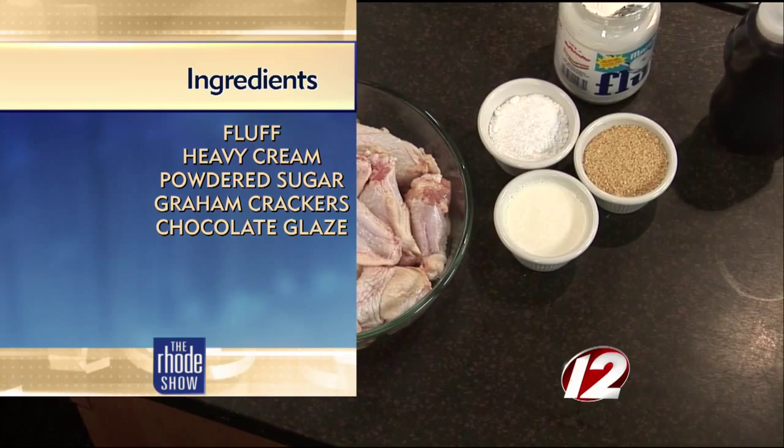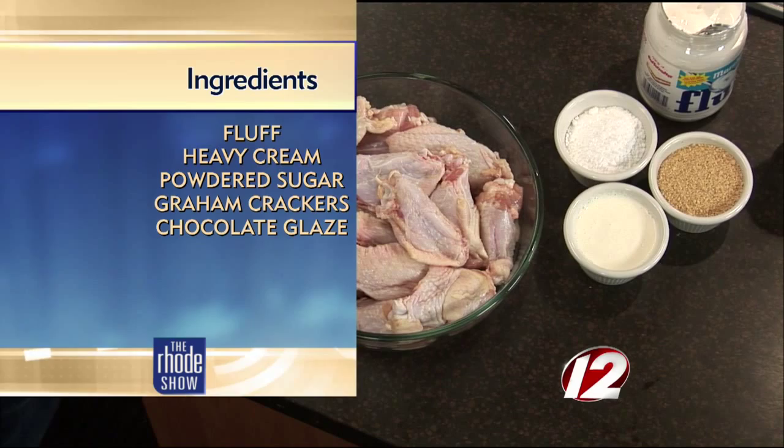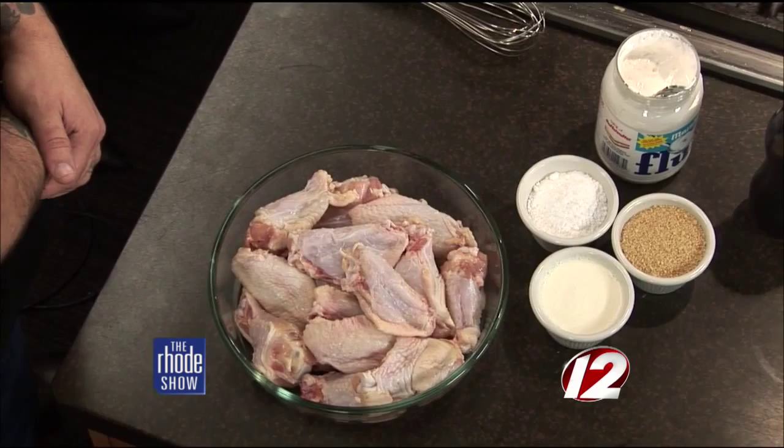I'm seeing these — I love the flavor of s'mores, and I love chicken wings. It sounds weird, doesn't it? I'm not going to lie. At first it sounded a little gross. Which I'm sure some people feel — they don't think about dousing their chicken wings in fluff. But how did you come up with this idea?